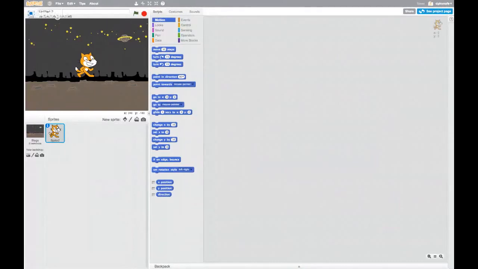So I want to make sure that we highlight Scratch. I'm going to click the little letter i and set the same options that we set last time. Scratch the cat for his name, and then I'm going to change that rotation style just so he only flips left and right. Depending on what type of game you're doing, you may not need to change this rotation style. If you are doing something like a racing game where you're looking at a car from the top down, then obviously you'd want to be able to rotate your car all the way around. But in this case, because we're in a side view of the game, I just want him to flip left and right.